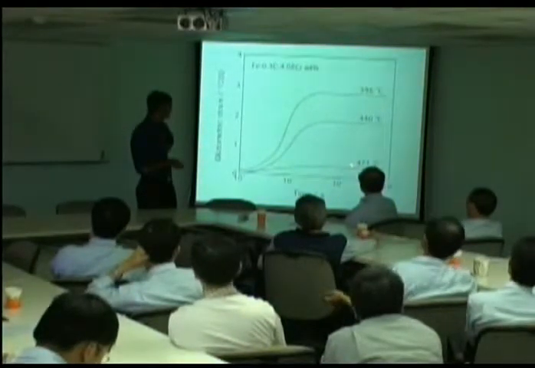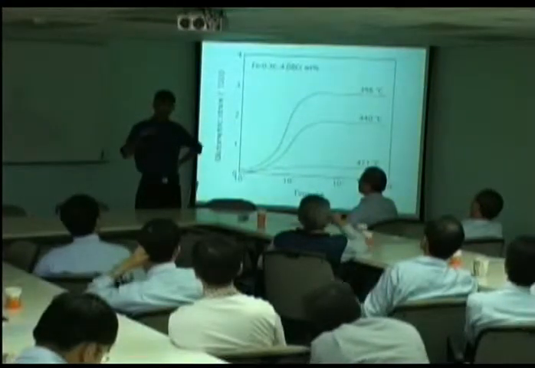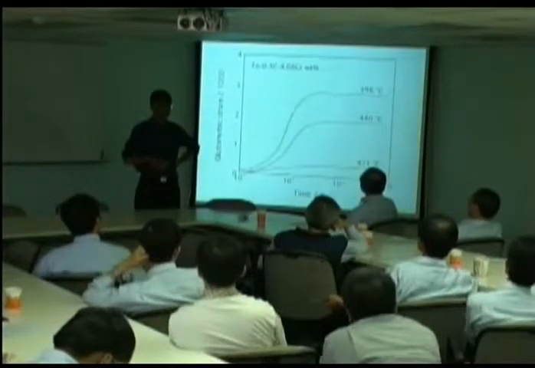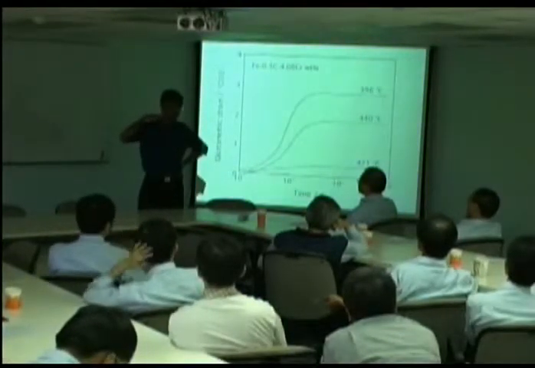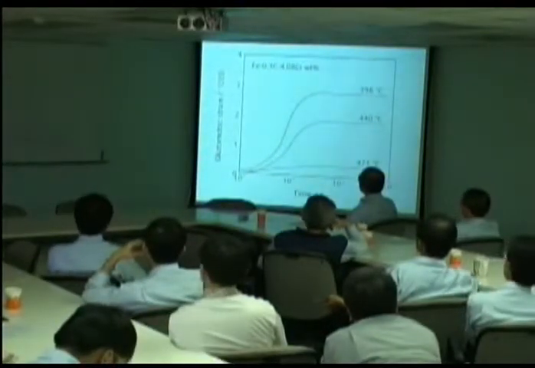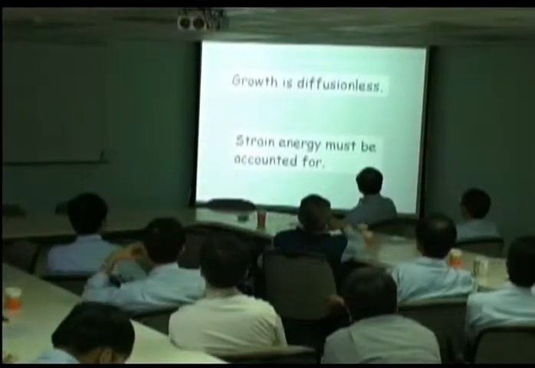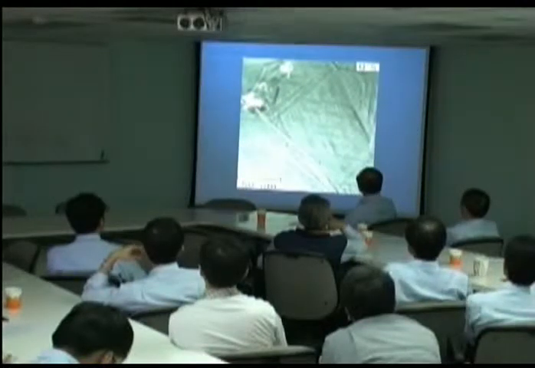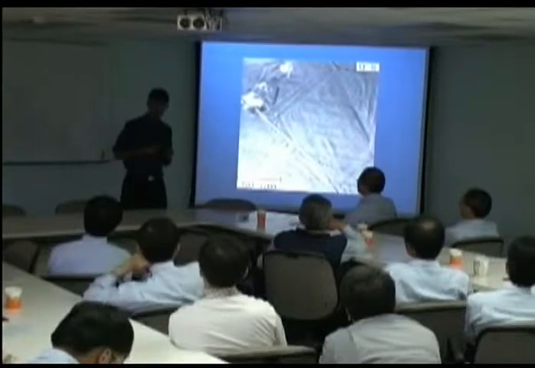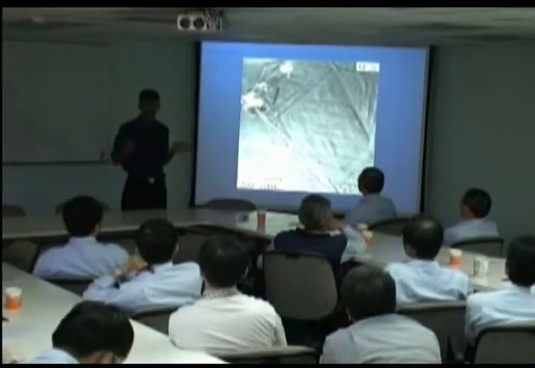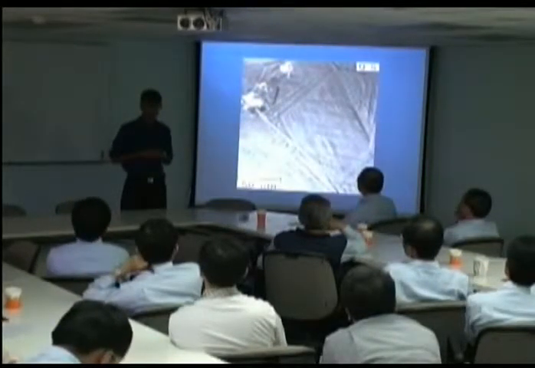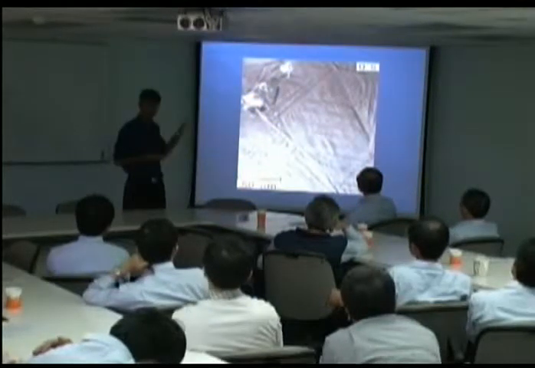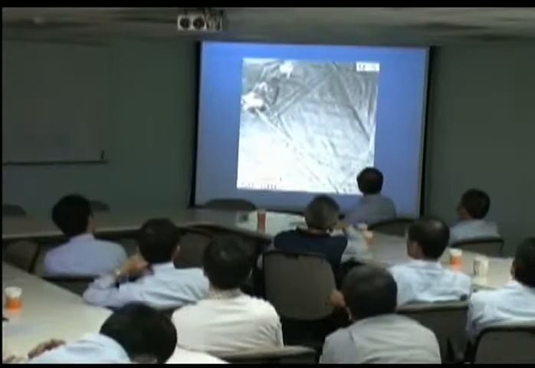So it explains what you observe using dilatometry, that the amount of transformation increases from zero at the BS temperature to more and more bainite as we go below the BS temperature. Above BS, there is no bainite forming, even though ferrite can form. So growth is diffusionless, and in any calculation of growth rate, we must take account of the strain energy because of the shape change. And I want to show you now an experiment in which we are observing, using electron microscopy, the growth of bainite in an instrument called a photoemission electron microscope. We are actually going to see pictures at 1 second intervals, and you will see plates of bainite growing from here at the isothermal transformation temperature. So observe closely.